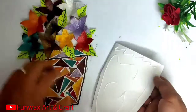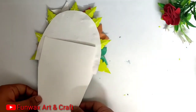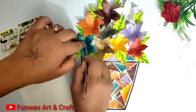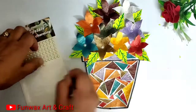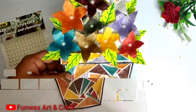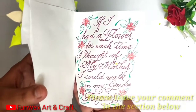Isn't this looking like a stunning flower pot card? I have yet to add a few pearls on it — once the pearls are added it will be so beautiful. You can add your message inside the card, and outside I am adding a few pearls. Based on your colors used, you can add the matching color of stones.